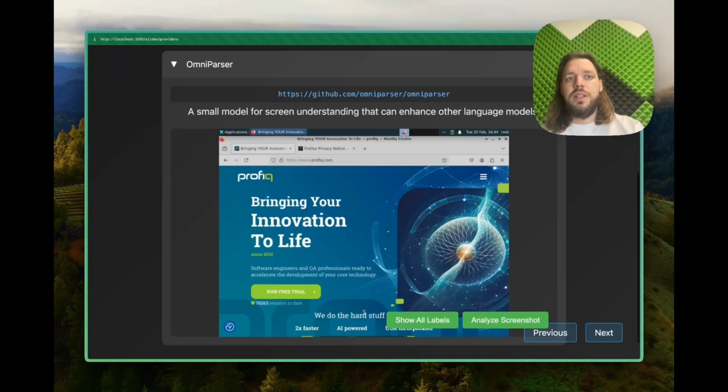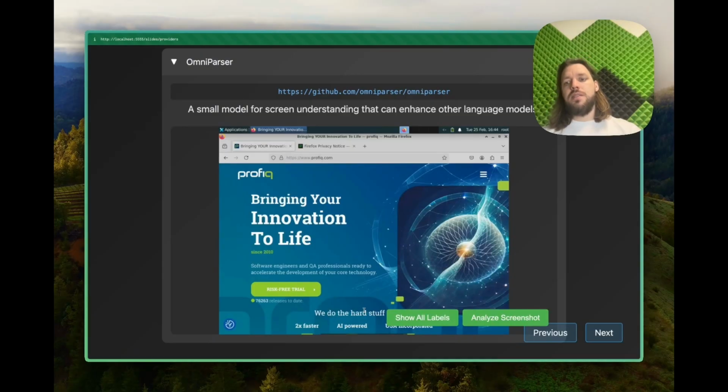And it brings the understanding of the visual data, of the screenshots of the computer, to any other visual or non-visual LLM. So it can basically do annotations of the interactive elements and even the text content of the web page, same as we've seen in the browser use example, but it does it purely from the screenshot data, from the visual data.